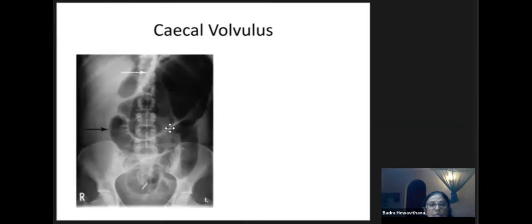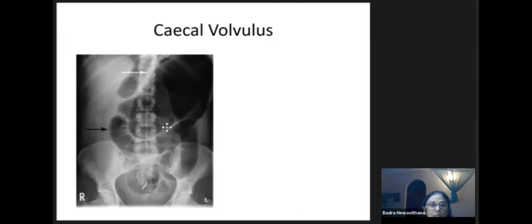Again, you see an unduly dilated gas-filled loop of bowel. But in addition, you see some other loops. Are these large bowel or small bowel? This is a small bowel loop. In this case, it is centrally located, not as large as the large bowel. This is the clue which takes you towards the diagnosis of cecal volvulus.